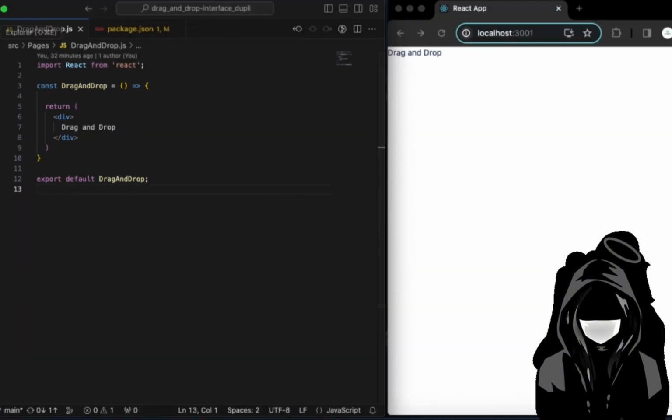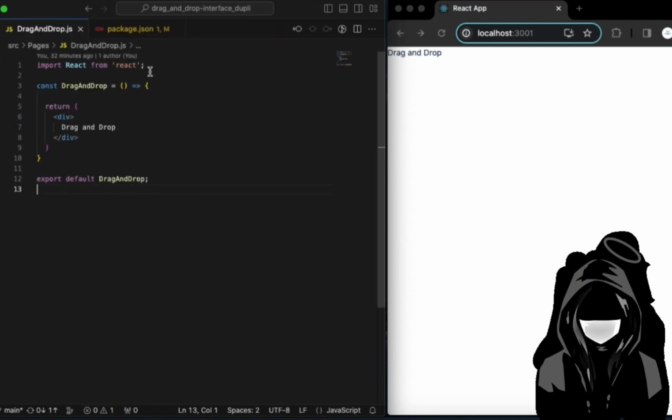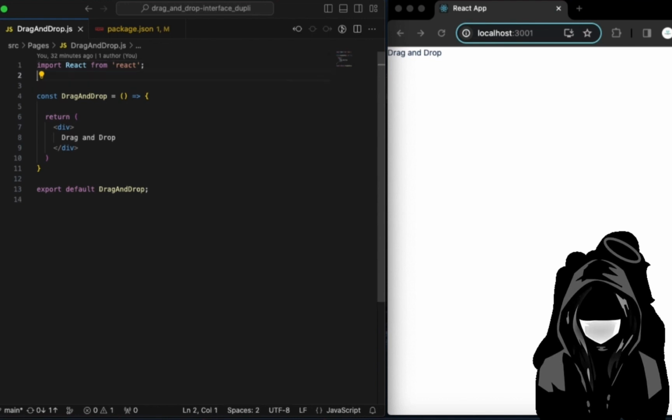Alright, I have some basic things set up like my app.js and index.js, and I created a file called drag and drop.js which we'll be using for this. The first thing you need to do here is create your data, so where you have the items and the columns.